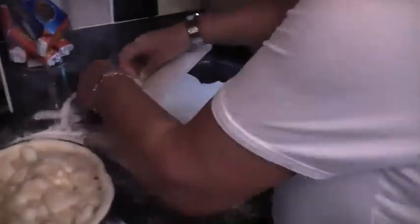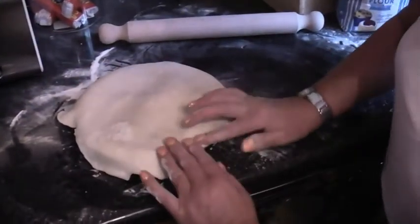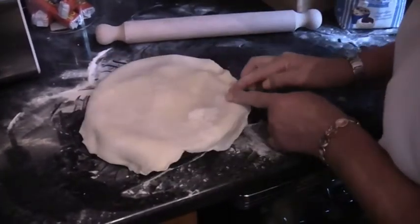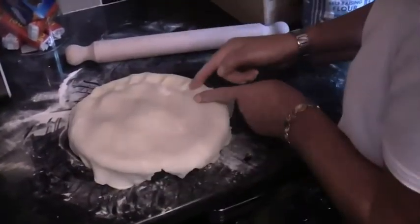So I take it over to here. And you've already got one rolled up, haven't you? And I got the lid already done. So very gently. Don't worry about playing with it. And then, with your fingers, you're going to crimp it. Crimp it, or alternatively, you can use a fork. That'll squeeze the two edges together.